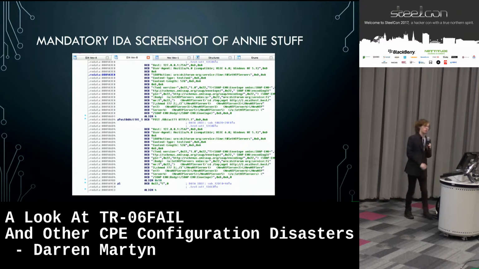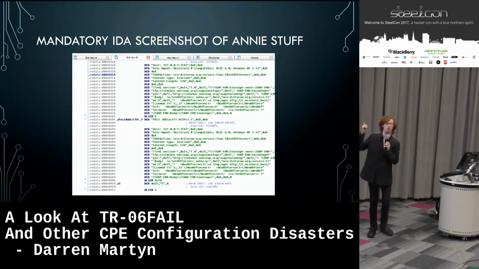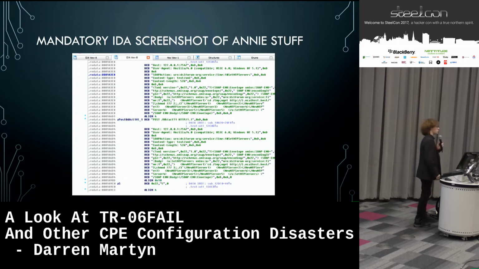So here's a screenshot of the ANI nonsense, because apparently you can't do a security talk that's taken seriously without including a screenshot from IDA Pro. Because when people see a screenshot of IDA, apparently you know what you're talking about. So here's the mandatory IDA screenshot that shows it sends a request that does some stuff, and stuff happens. At least that one's a bit more readable than other IDA screenshots where it's a call graph that doesn't make any sense because it's too low res to see. But that's a bit of the worm that spread.